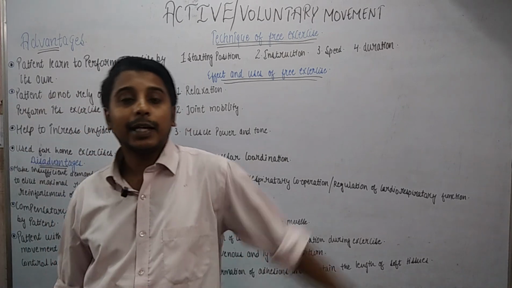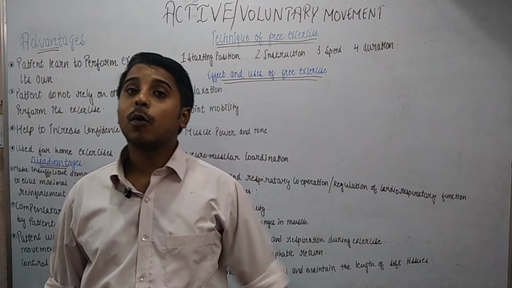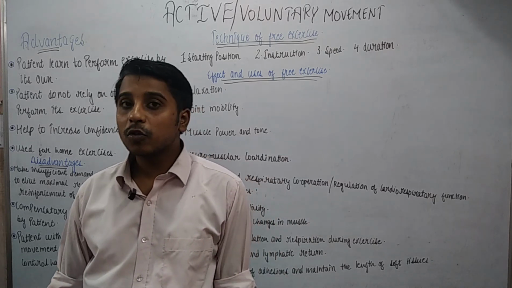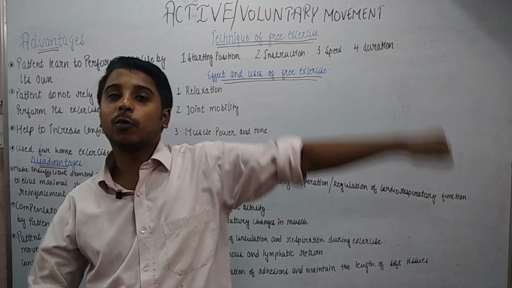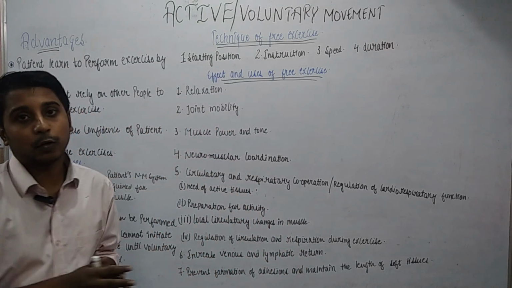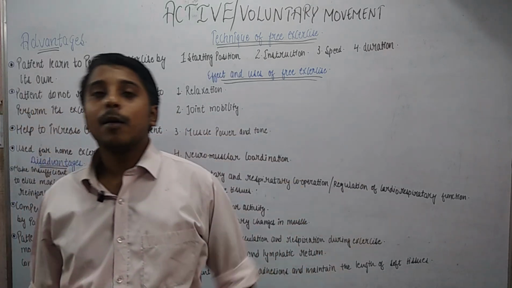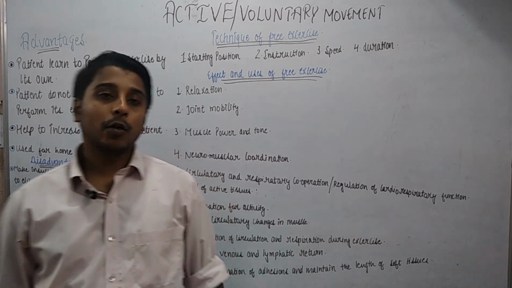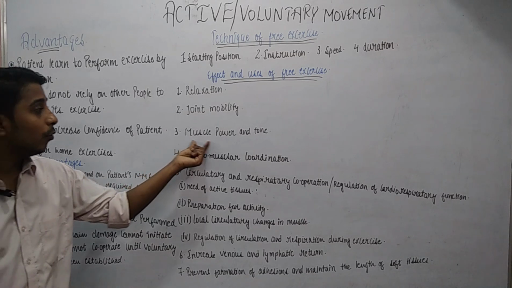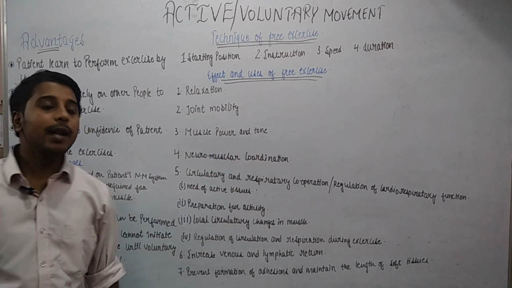I have explained that long lever movement requires more effort as compared to short lever movement. Also the movement should be slow to make the body do more effort. Slow movement requires more effort and more control, to increase the activity of muscle, to maintain or increase the power and tone.